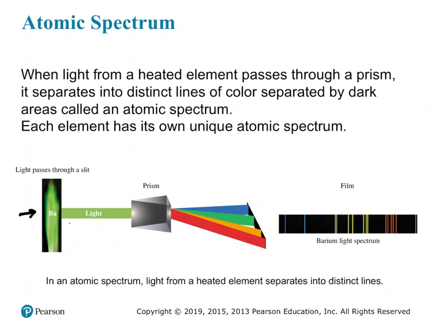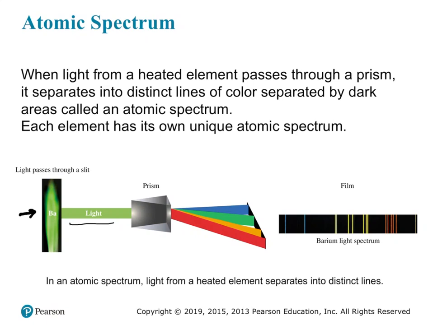Now, that light that barium is emitting actually consists of multiple wavelengths of light that are all combining together to make a greenish color. This is similar to if you have ever mixed paint colors before. So maybe you mix blue and red to make purple. Now, if you could separate out those original colors again, you would find that that purple color is actually composed of blue and red. And that's kind of the same thing here.